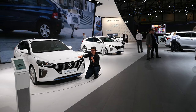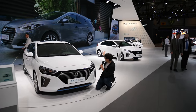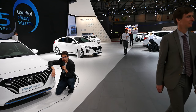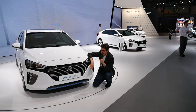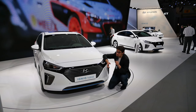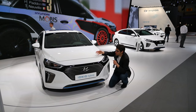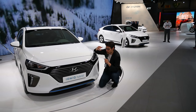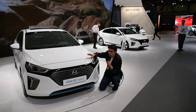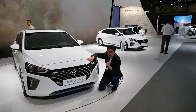This is the Hyundai Ioniq — an all-new car coming in three versions: as the built-in hybrid, the plug-in hybrid, and in the far corner, the pure electric version. That's a revolutionary principle and quite daring, because you're releasing a car in three different electric versions. It's cost-intensive since you're not relying on just one solution, but you can share components, rethink a new electronic platform, and leave the choice open to the customer to see which version is most successful.